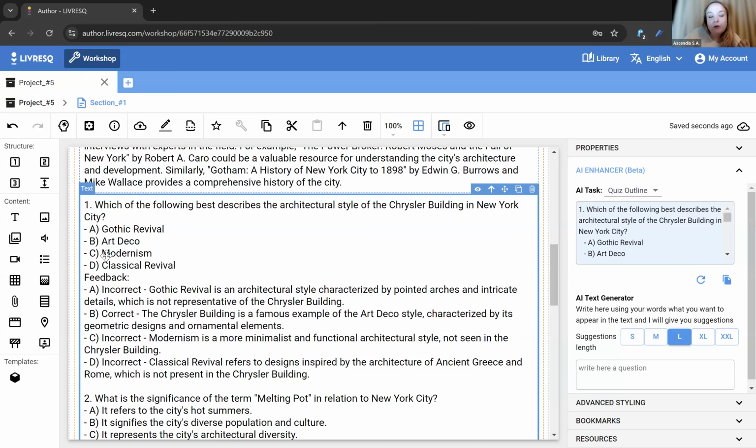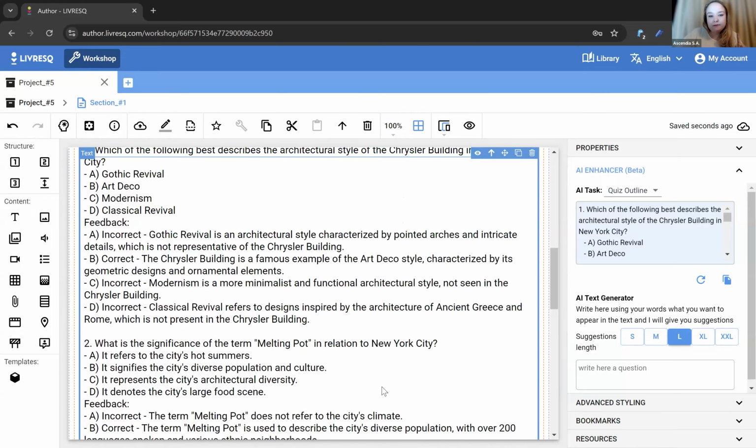So if our learner chooses Gothic Revival, the feedback will offer this explanation. If they choose the correct answer, which is B, it will offer this information. And we can just copy paste this into a quiz and it all becomes really easy.